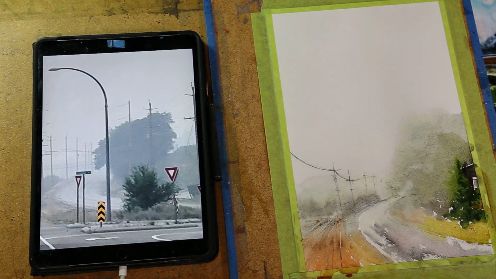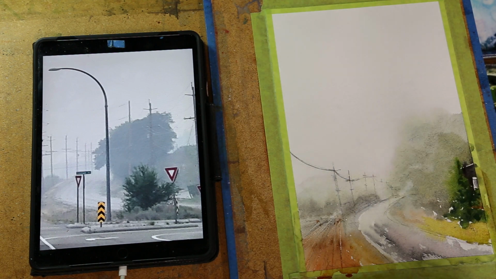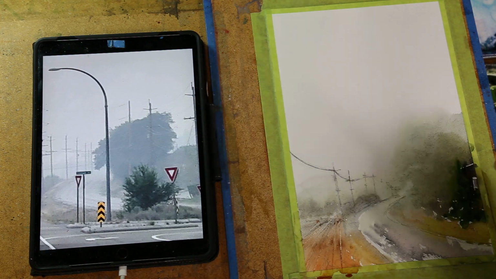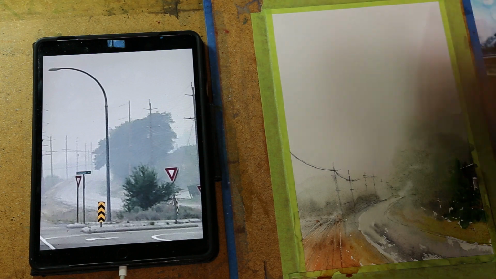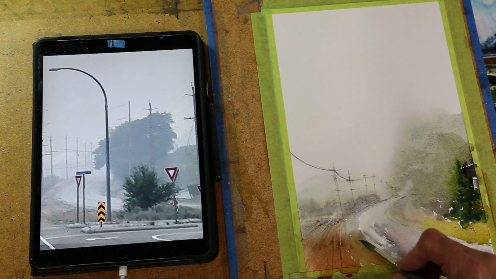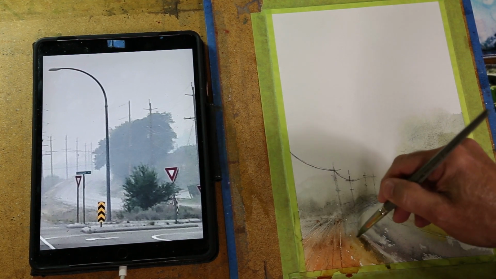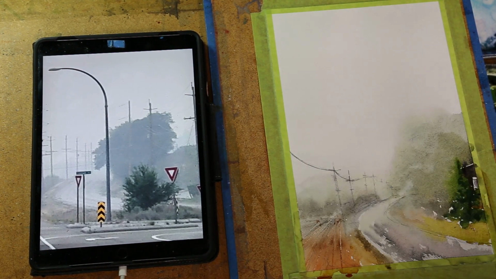So that's about it for the study that I wanted to do. The pencil lines are fine just in there, and we've achieved what we really wanted to do. We want to create depth, we want to create a smoky atmosphere. I can go a little darker. When this is dry, I could put another wash in the sky and take care of that. And we can go in here and put some more darks in this ditch while it's still wet, just to create a little bit more of a drop-off look to it.